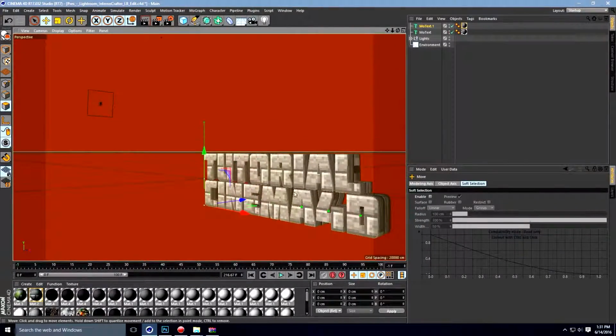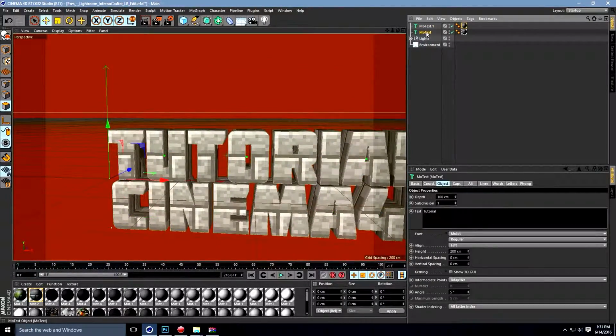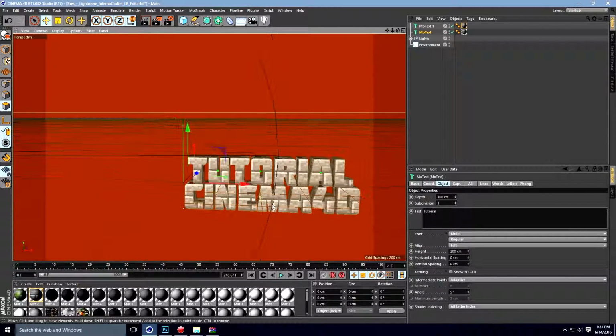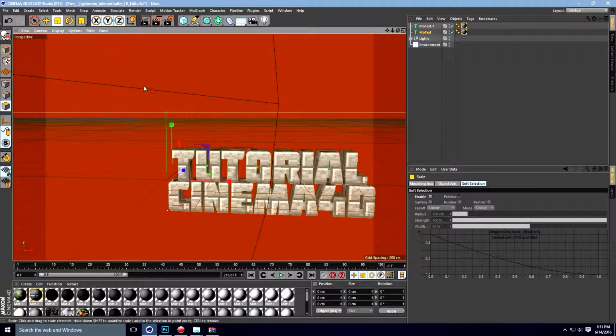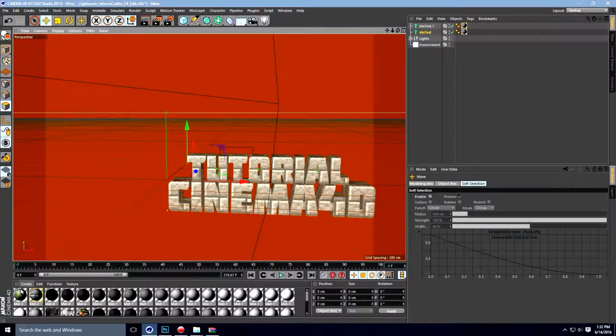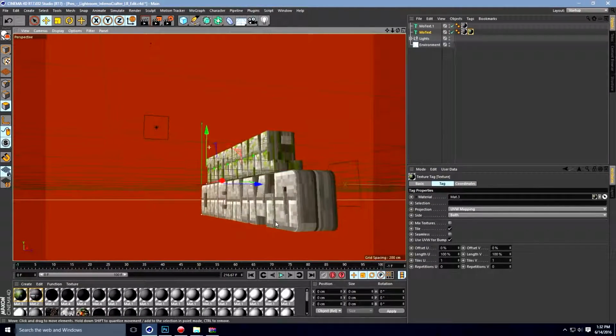Now it's up to you how you want to resize it, but for the sake of the tutorial what I'm going to do is go to Tutorial and just move it to the center, but you can play around with different sizes and stuff. We might actually make it a little smaller by dragging down on our size tool. Now what we're going to do is drag our mossy texture onto the top layer.